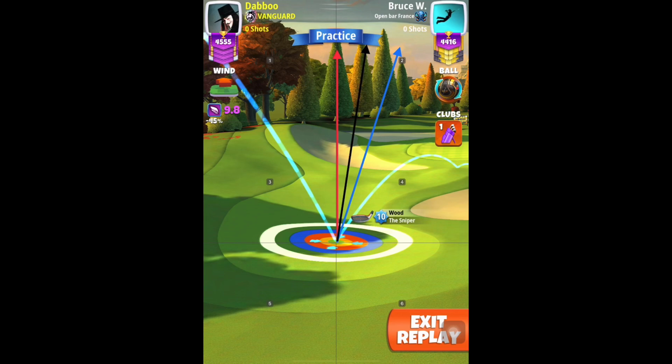Now for hole number 4, these are the recommended wind angle tweaks. In case of red wind angle, which is the shot here in the video, I'll be applying 2 clicks of right curl. In case of black wind angle, it is 1 click of left curl. And in case of blue wind angle, it is 2 clicks of left curl. Let's look at the shot now.